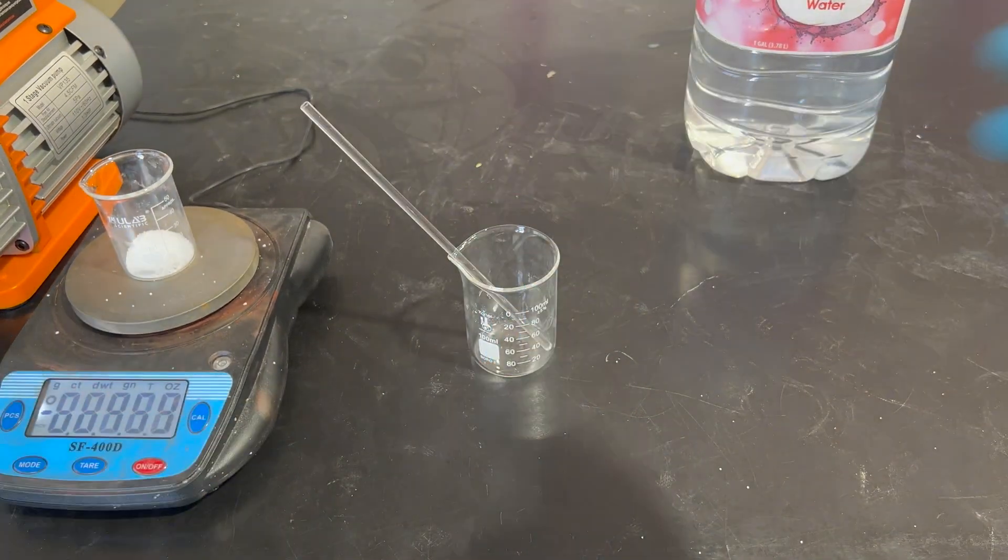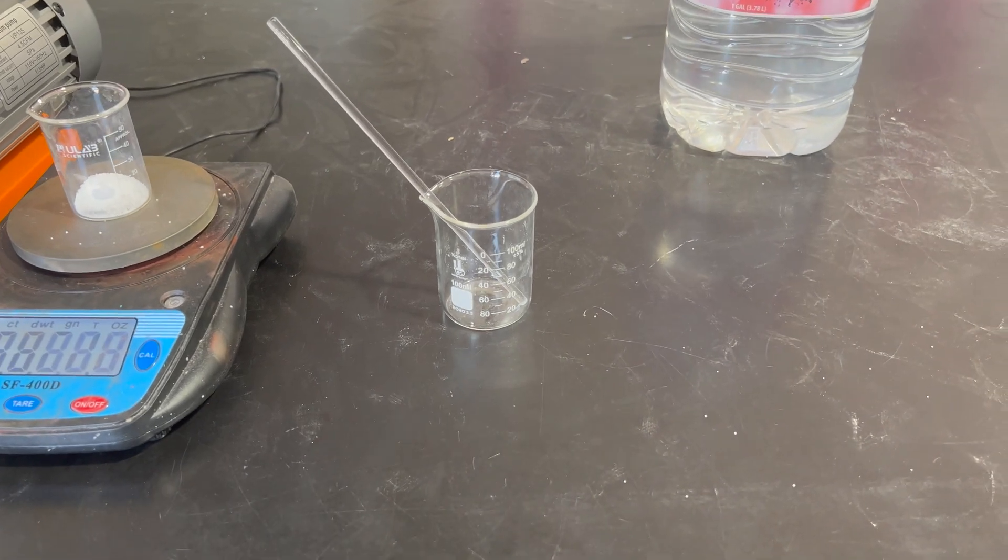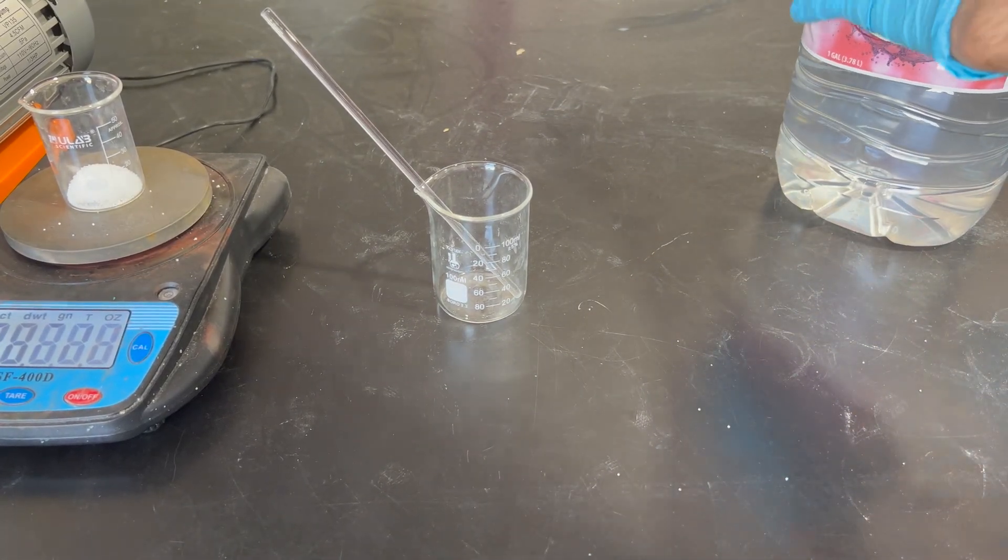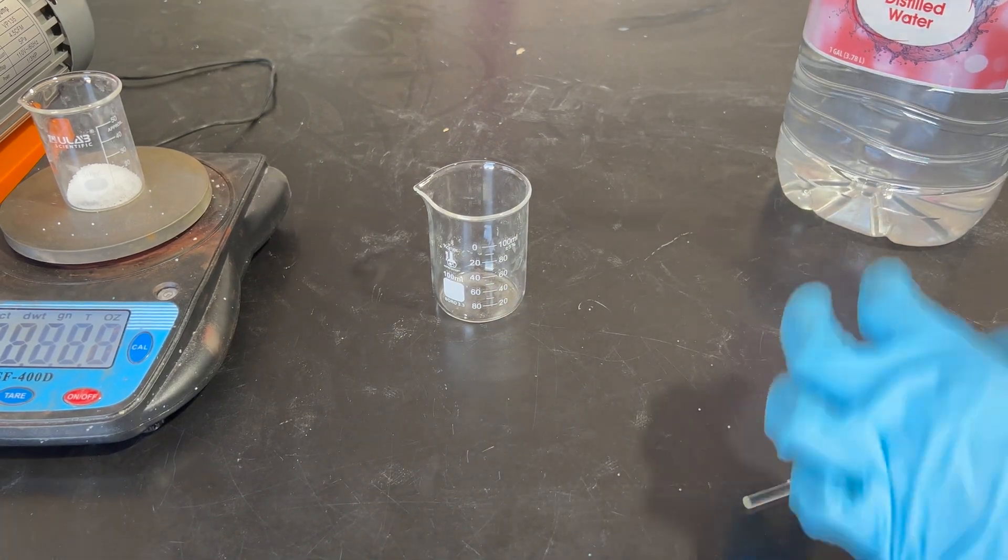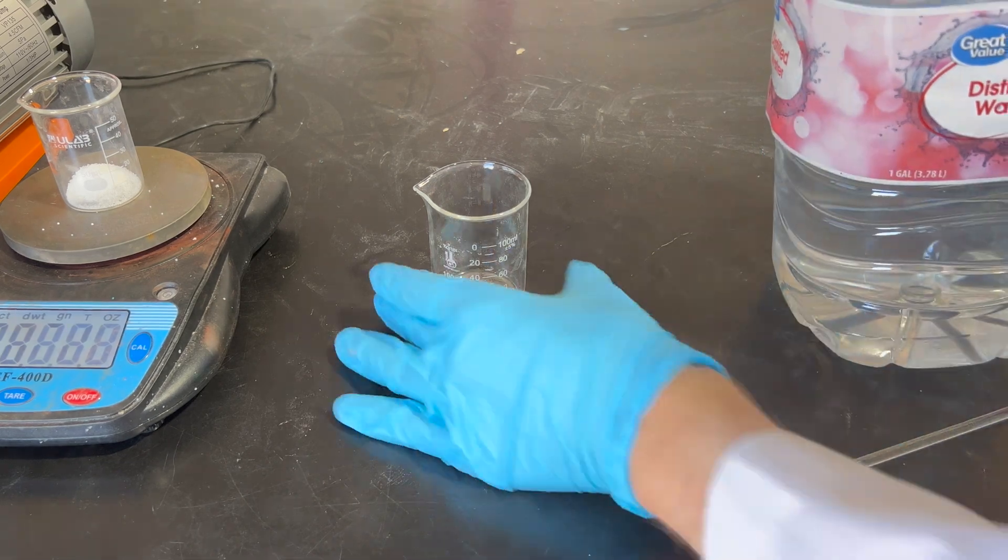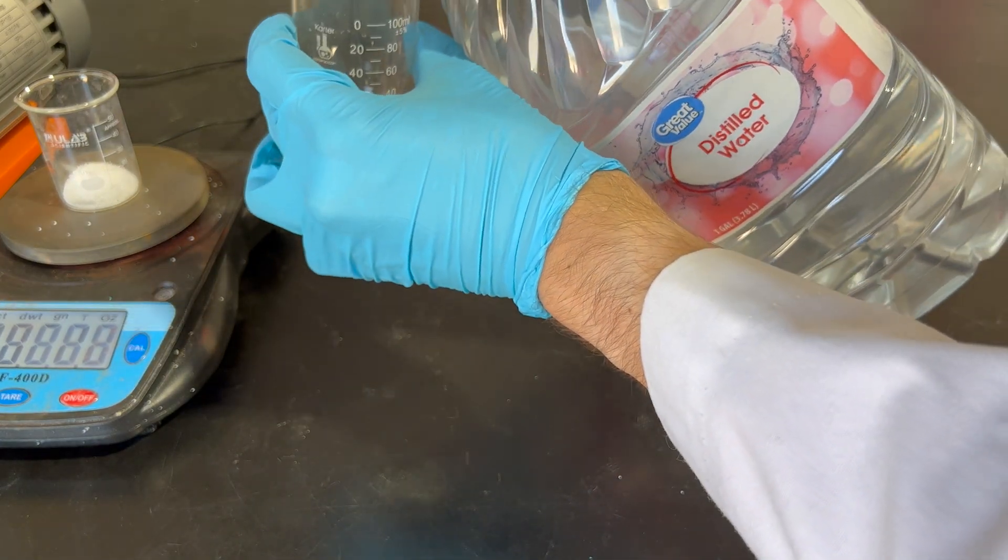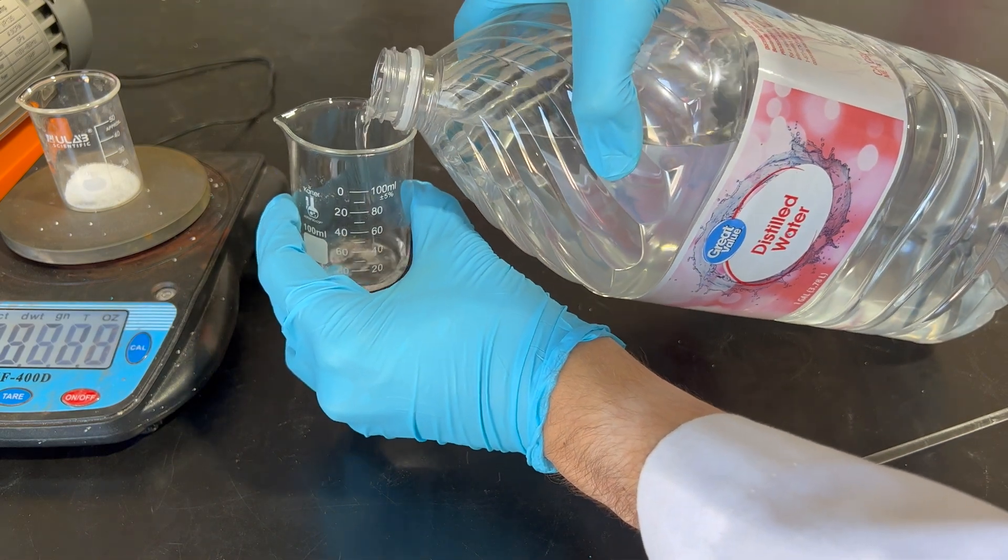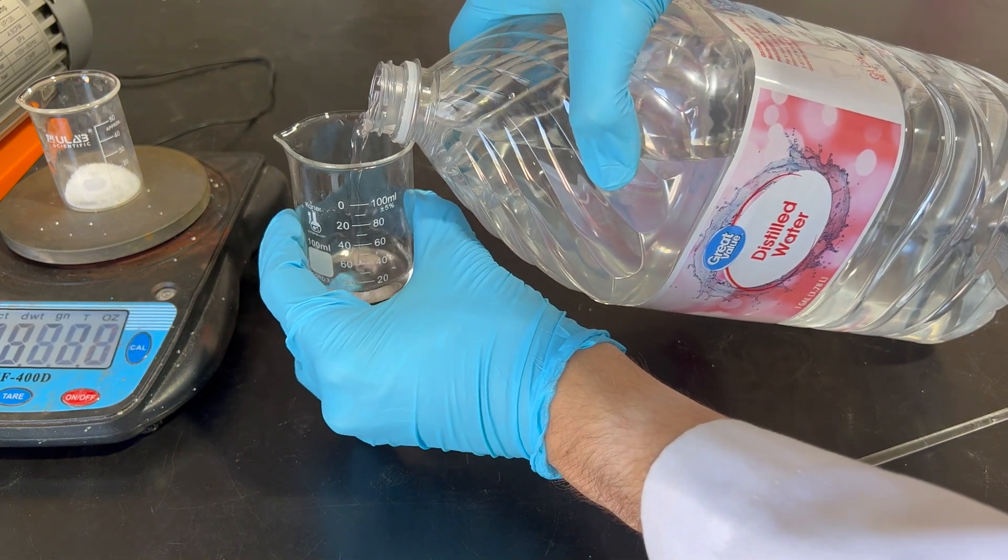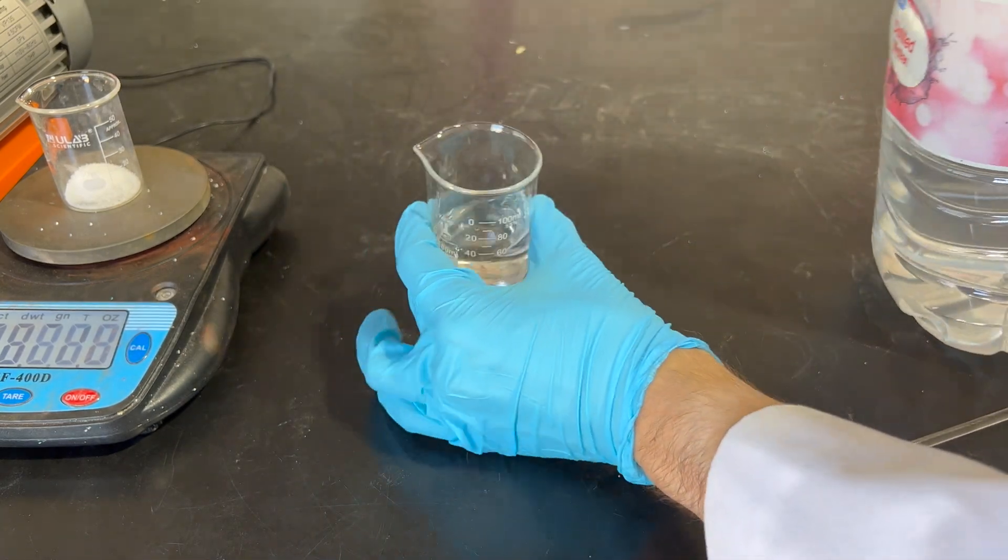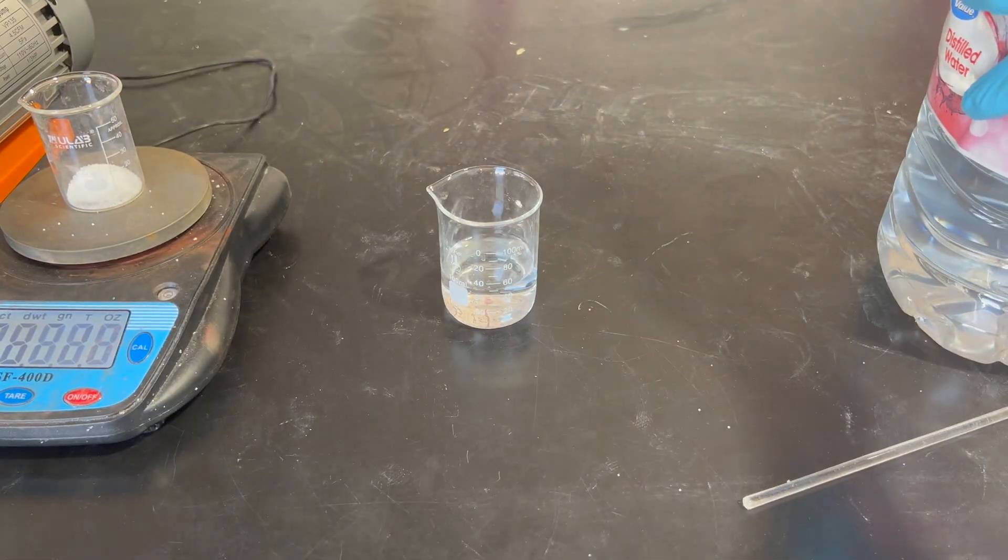So we'll take it off and then start adding the distilled water. Now, you want to add distilled water to avoid impurities, not that it really matters for this specific reaction, but it's always nice to stay pure if you can, and distilled water is cheap. Certainly a lot cheaper than other types, like deionized or sterile water, which is really expensive. We'll add in about 50 mils, doesn't need to be perfect, just about.